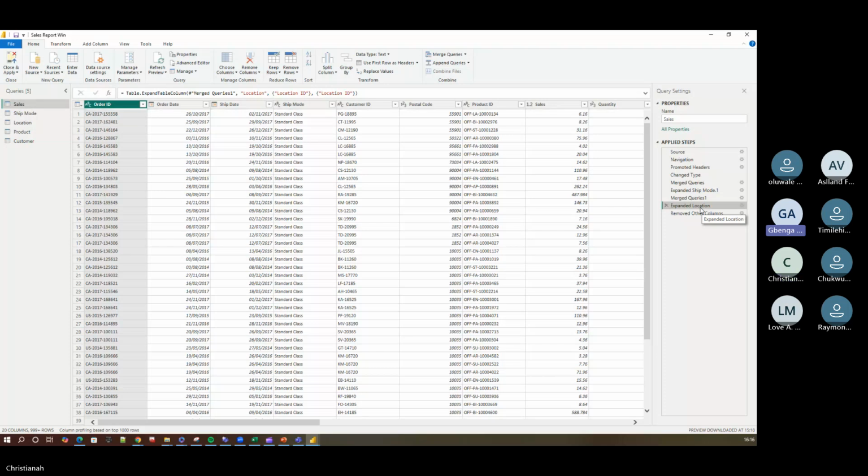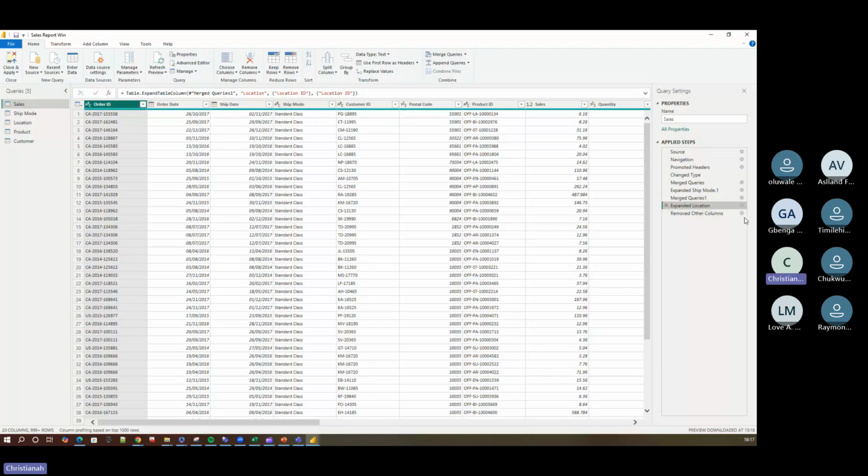Be on that one and go and take that step. Do you understand what I'm saying? If you want to do it for another table, always click on the last expanded step, like the last merge and expanded location, first. Like the last step before we remove other columns. So that all your remove other columns can be on just one step.